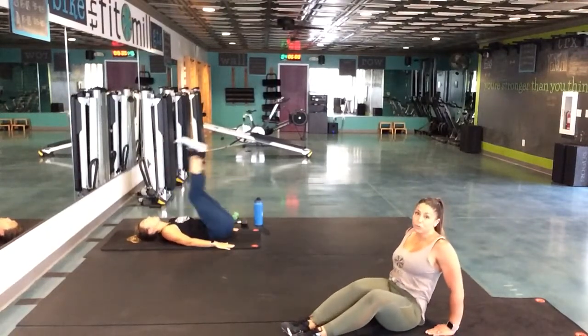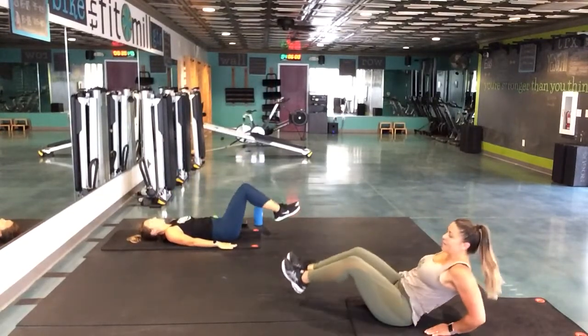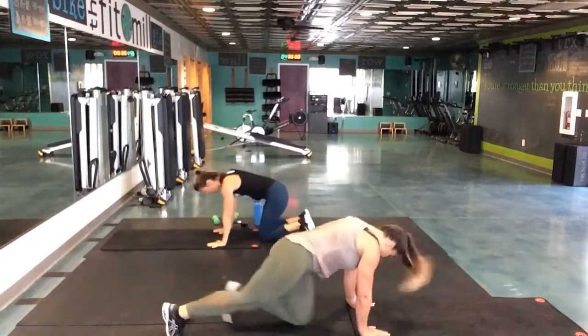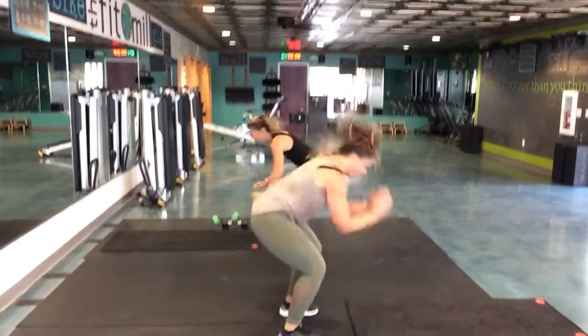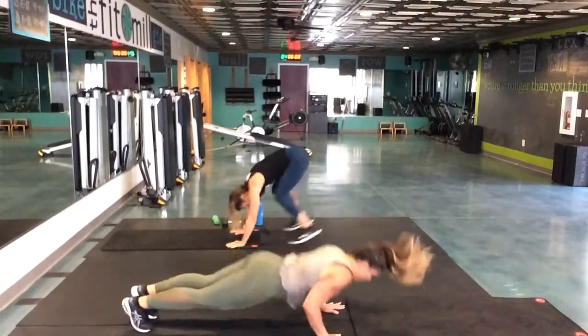Now you're truly, truly, truly in your home stretch. Less than 10. 5 seconds, my friends. 3, 2, and 1. Here is your last set of burpees. Let's do it. Right, left, middle. Right, left, middle. Get low.